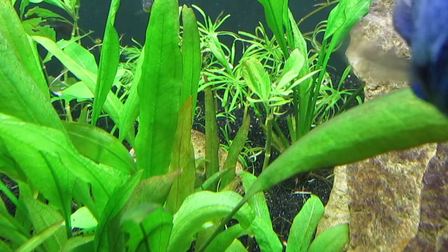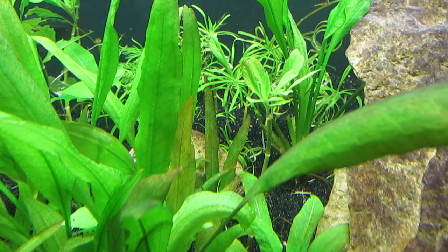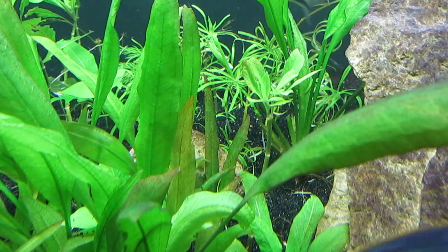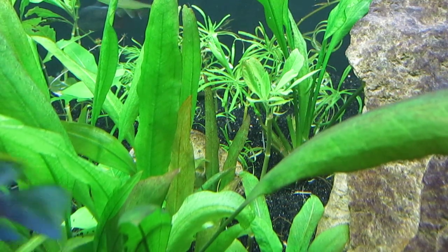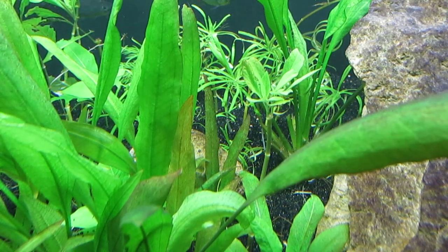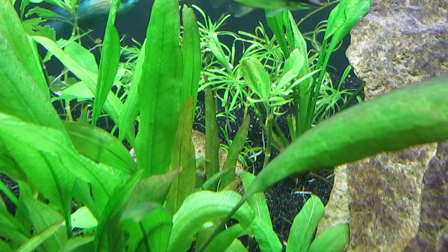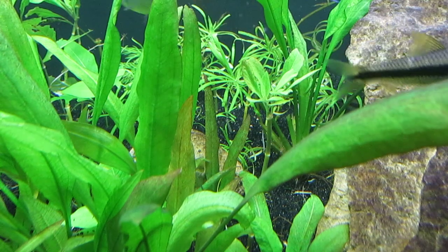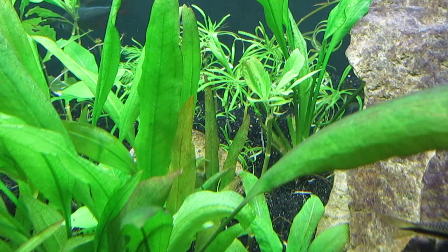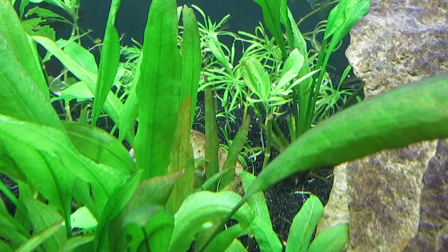True Siamese algae eaters like fluffy algae, like blackbeard algae, and I don't note any blackbeard in this tank. I am careful not to overfeed them so that they will go after algae like that. But as for the types of flat algae, the true Siamese won't eat it. I have kept an Ancistrus in the past, and they don't seem to do anything for flat algae.